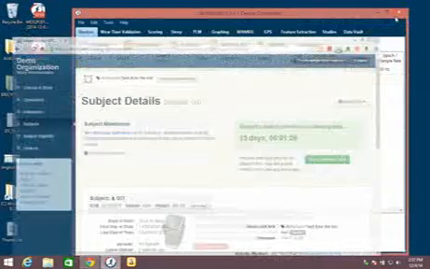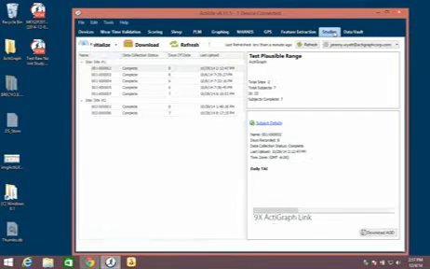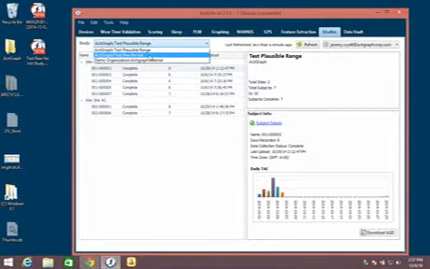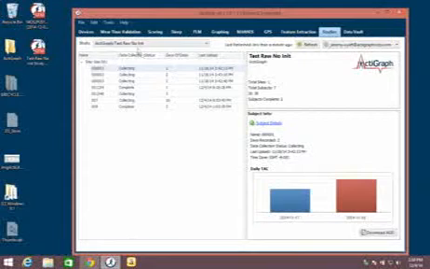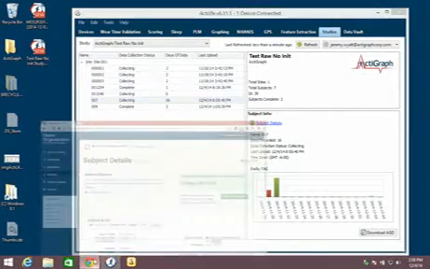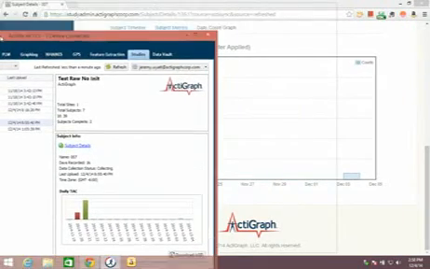I've just loaded ActiLife in the background here. If I jump to the Studies tab on the right, you can see I've got the list of subjects or studies that I have access to. If I pull up this test raw no init study that I have here, there's subject 7, and you can see that the activity count graph matches the activity count graph that we saw over here for this particular subject. So you can see the comparison there.